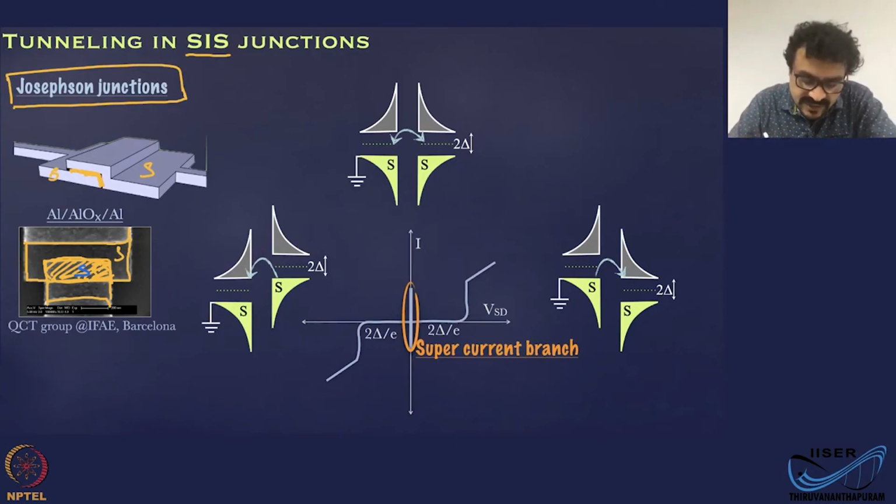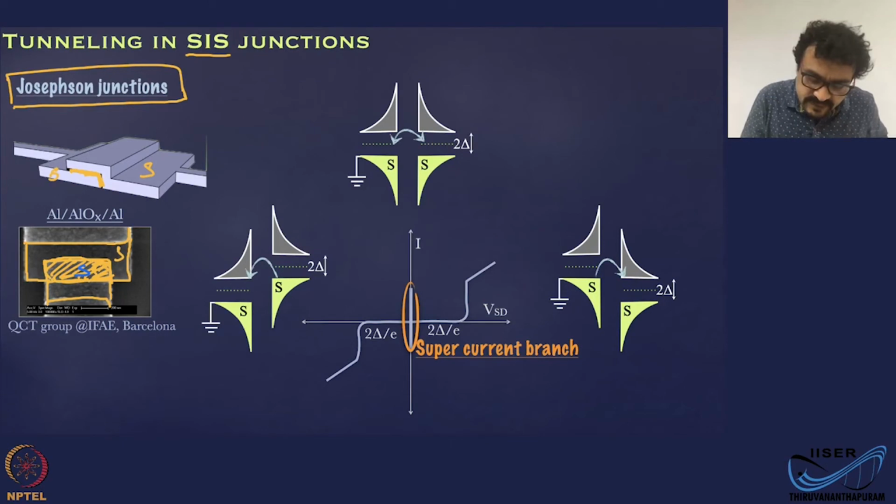So there will not be any current because of the quasi-particles, because electrons here cannot tunnel here as there are no states here. Electrons here cannot tunnel here because this is not reachable by the bias. Similarly, electrons here cannot tunnel here because all the states here are full, and they cannot reach the empty bands because the energy is not sufficient to put these electrons from here, or electrons from here, to there. Okay, the current due to quasi-particles or electrons is zero.